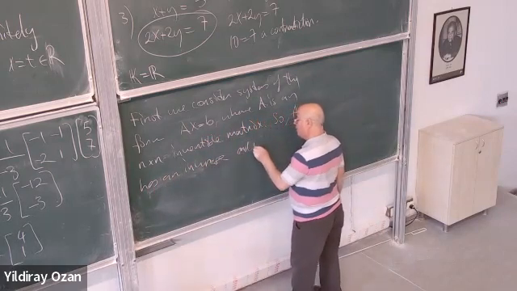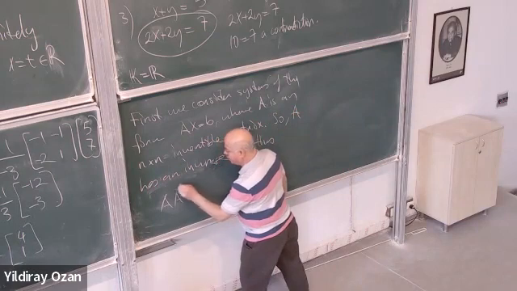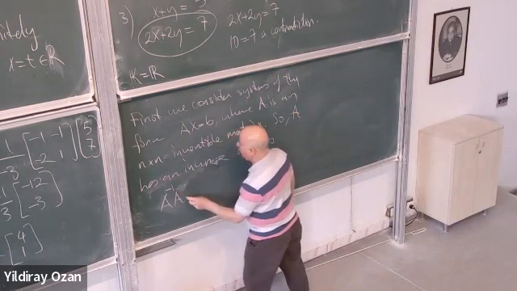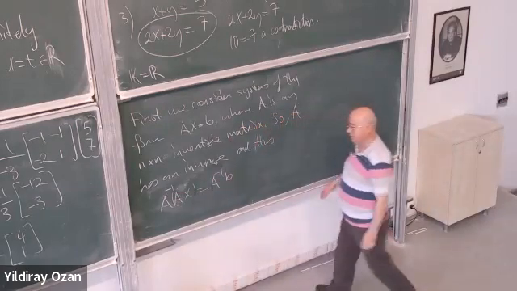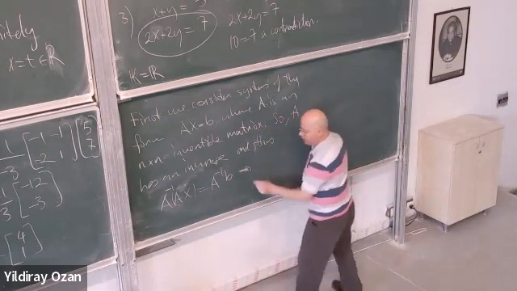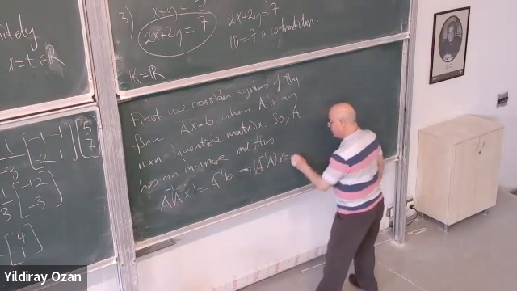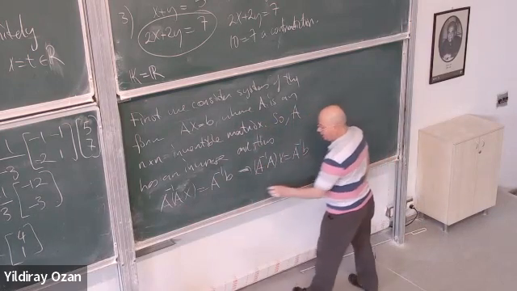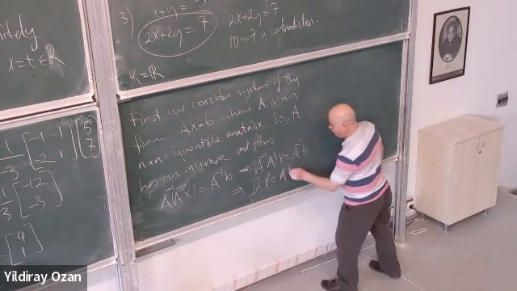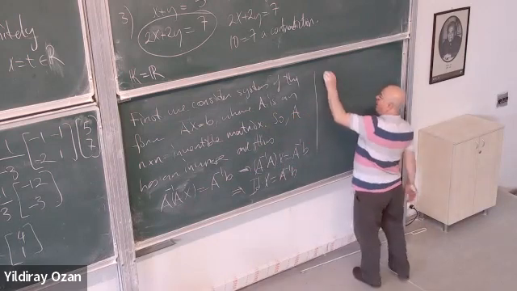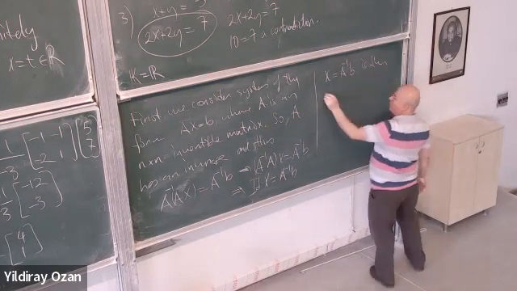And thus we have the following. I can just multiply the equation by A inverse, since it exists, and here we get A inverse times AX equals A inverse B, and here this is just identity times X equals A inverse of B. Therefore, X is just A inverse B. So this is the solution.